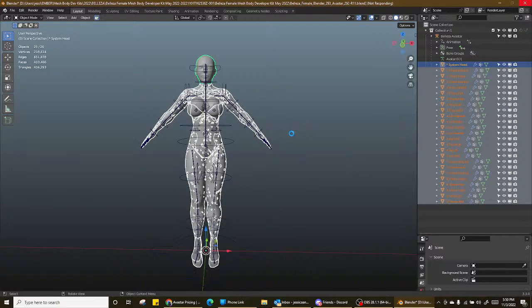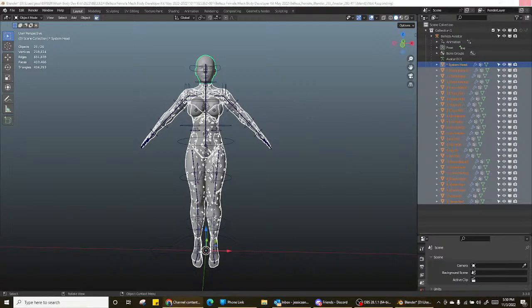So if your computer can't handle something like this, like mine is doing right now, or if you're impatient, you could do one body at a time. I'm just waiting for that to finish, and hopefully it will be finished soon.